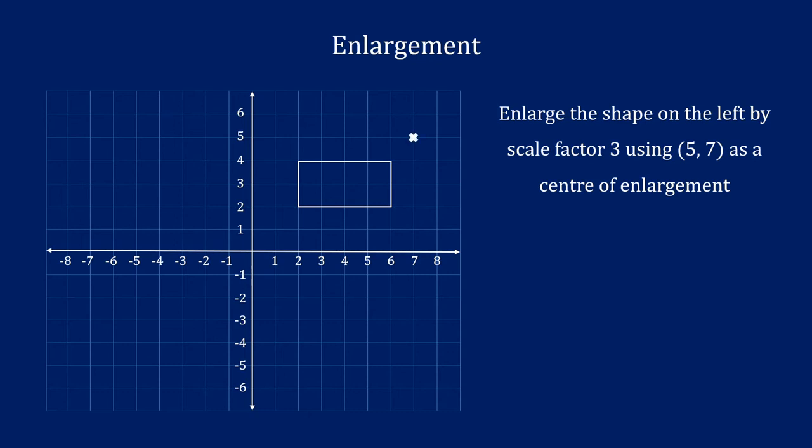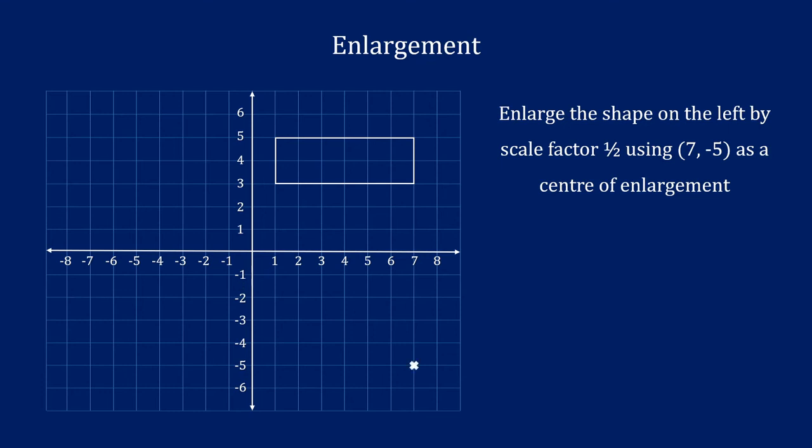So the center of enlargement is over there, so you would get this shape over here. Next one, pause here, come back when you got an answer. So the center of enlargement is right in the middle, but Mr. Bourne, this is what happens. That's what I told you. You do corner by corner, you do not worry about the shape. And your new shape should be this guy over here. And finally, pause here, come back when you got an answer. The fact that the scale factor is a half is not a problem. You do the exact same working out. You just times the distance by a half. So this is your center, and this is your new shape.